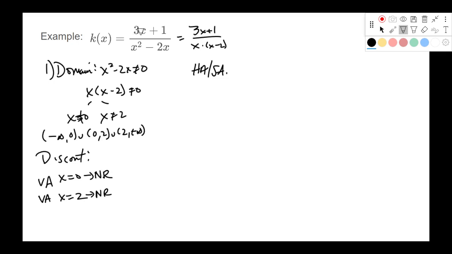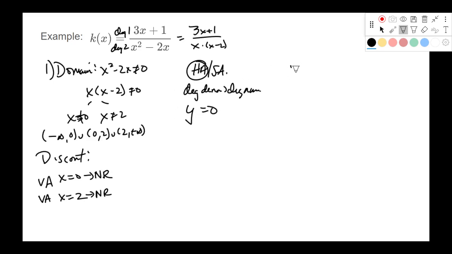Okay? All right, so if I look at the original one, it's just a little easier to get the degrees on this one. The numerator is degree 1. The denominator is degree 2. So the degree in the denominator is larger than the degree in the numerator. So that means there's going to be a horizontal asymptote at y equals 0. This is the case where you don't have to do any work. You just have to know that if the degree underneath is bigger than it is up top, then y equals 0 is the horizontal asymptote, and it's done.